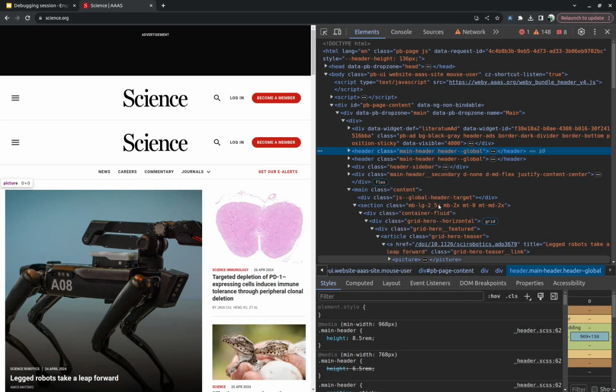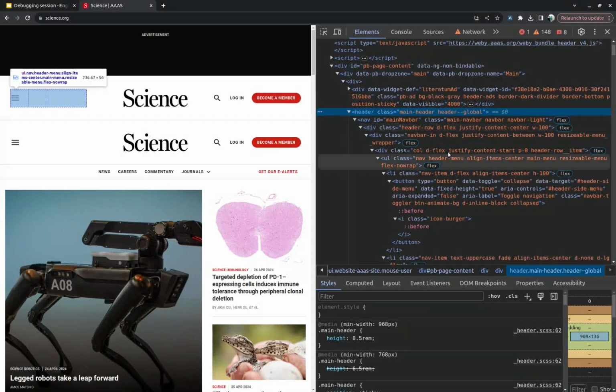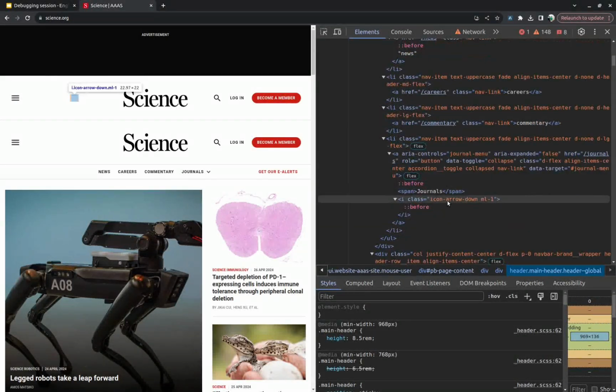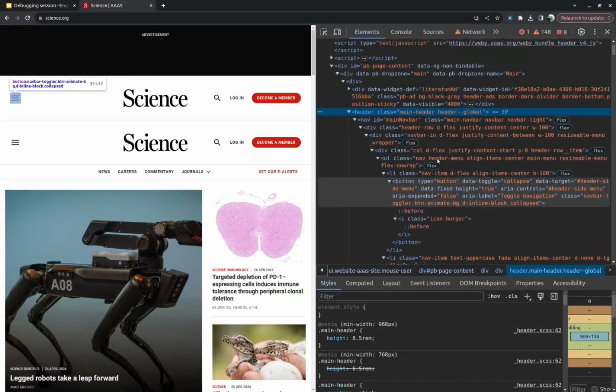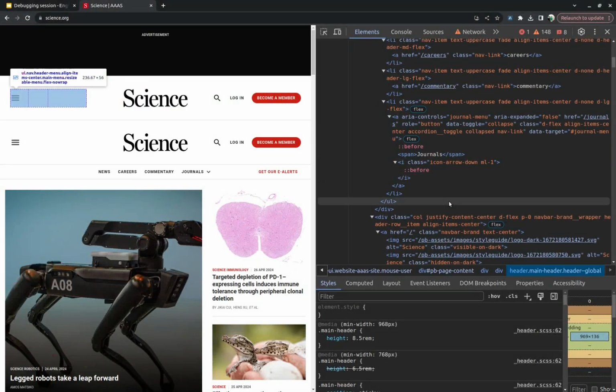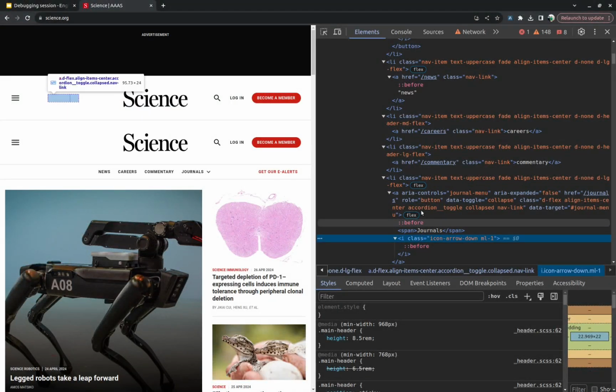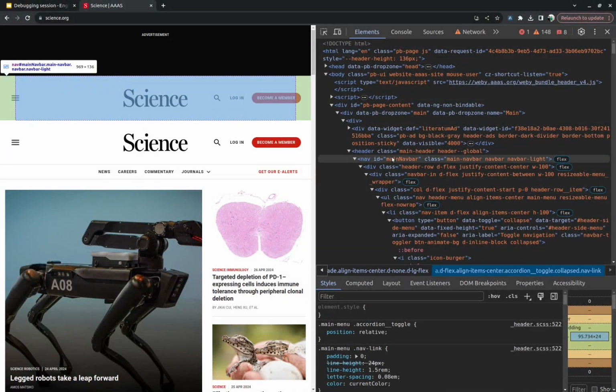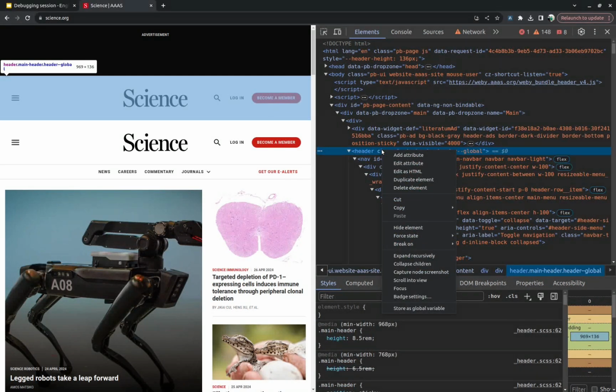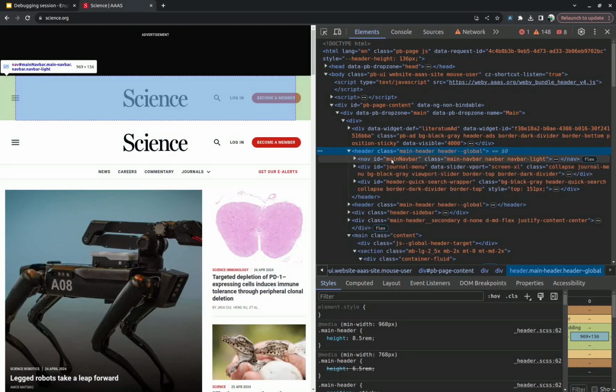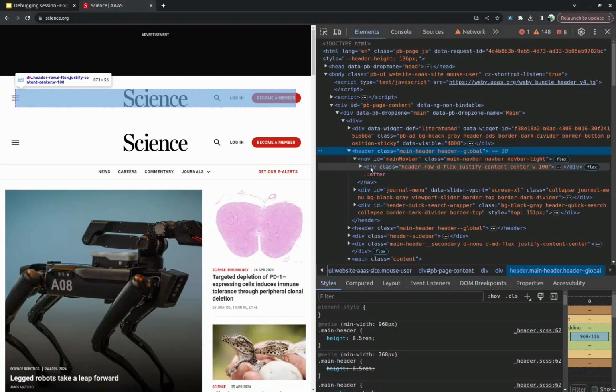So this will open all of the DOM tree of that element, so we can see all of those elements opened. We can also collapse the children of that element. If we choose Collapse children, we can see here that all of the children of that header element are now collapsed.